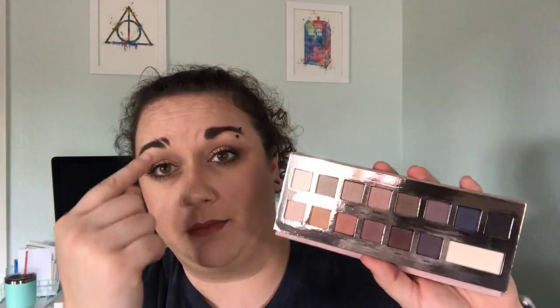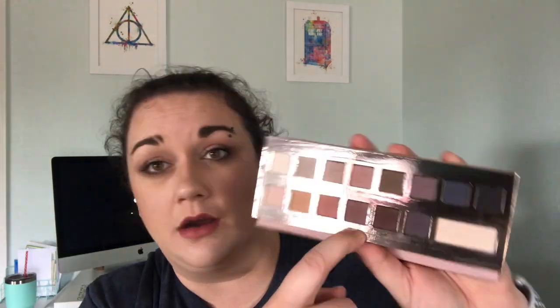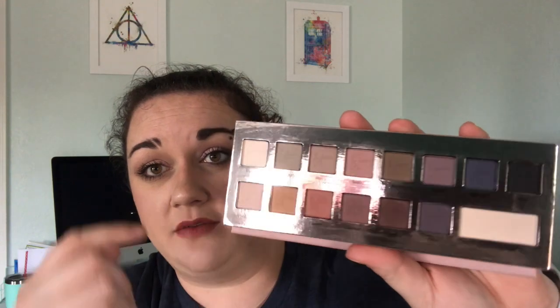I mean, I guess you could go more warm here, but of course I don't mess with those shades a lot. I did use Sunset a tiny bit. I used a lot of Love, which is like a pinky shade. I used that to set my lid, and I also used Sheer Joy a little bit to kind of lighten it up on the inside and highlight on brow bone. Then I used a lot of Soulful for the blending. I have All Heart, which I used kind of in the outer V.